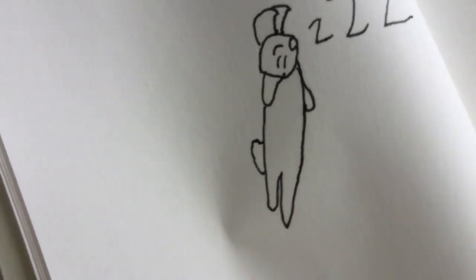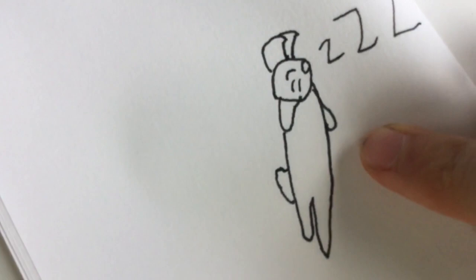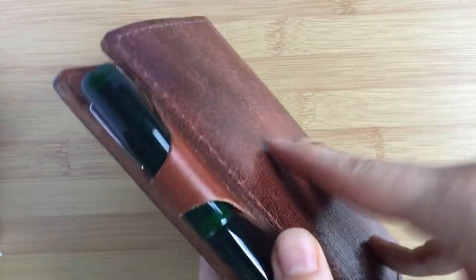Looking at the sketch paper test — the bunny is sleeping — I see some feathering on this paper. It's not as good with fountain pens; I use it mostly with pencil. There's a little bit of bleeding and ghosting too. The covers are flexible and not stiff at all, so they work well inside a leather cover, but I wouldn't put the elastic holders through them as they'd probably get ripped. The A6 cover holds a small notebook I received as a gift with no branding, so I can't review it.